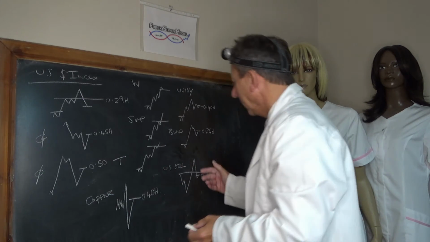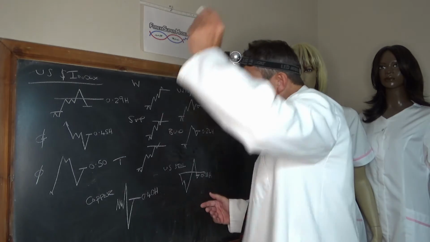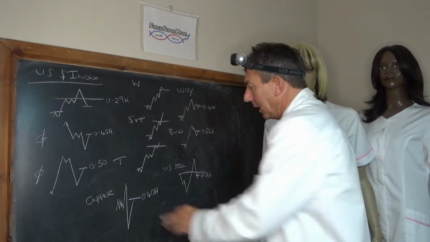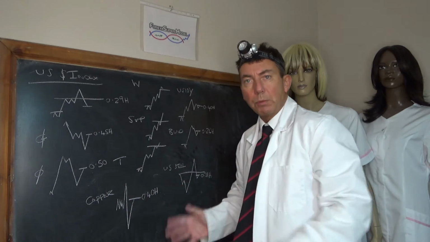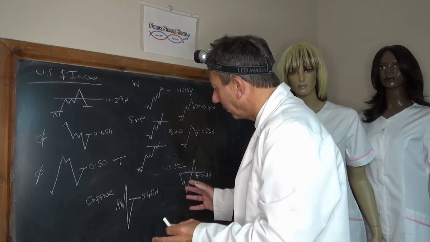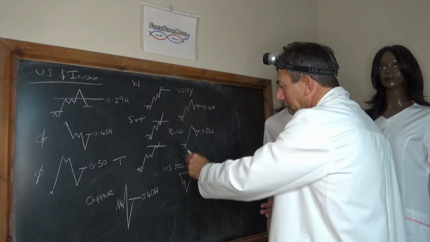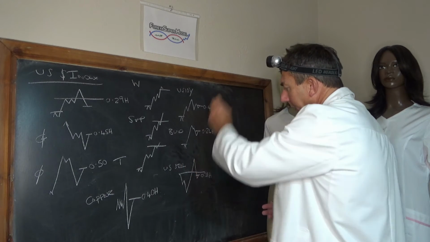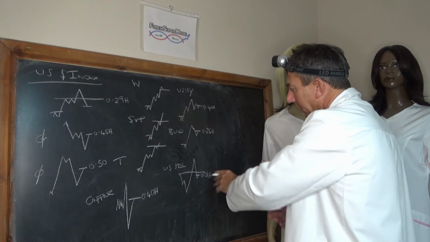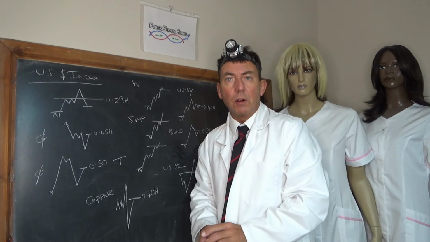Copper, big chop for a long while, big break, then thump right down. It's now 0.40 from the high. So copper's coming back. It's 40% from its recent high. US steel sort of had this break after a very weak period. It's now 0.31 from the high, so it's about a third off its high.